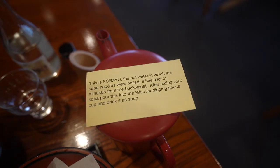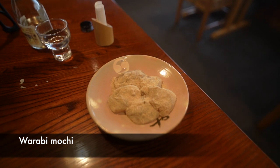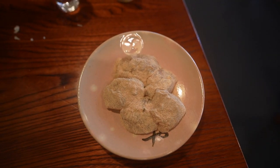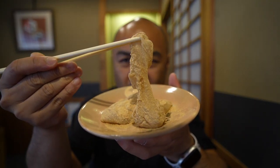I'm gonna finish everything — they'll give you this hot water, the water that the soba noodles were cooked in, which has a lot of minerals. We have this warami mochi here. That kinako coating is almost like peanut butter — almost, not quite. It's so good, I'm so happy right now.